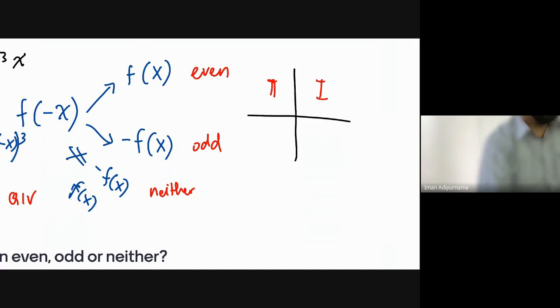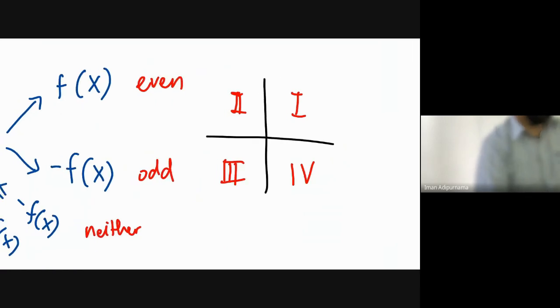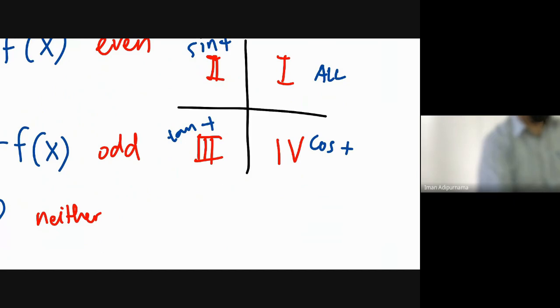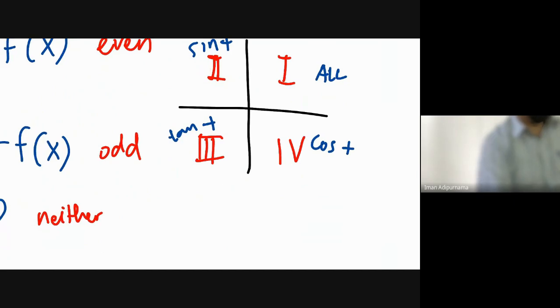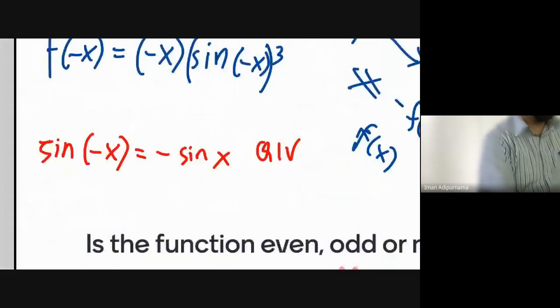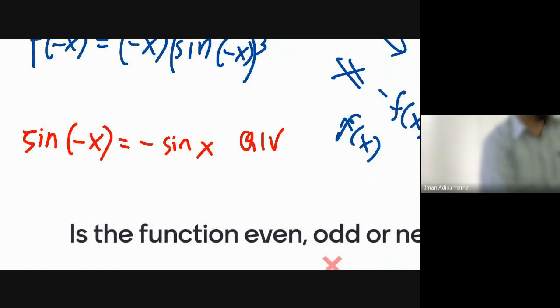This is 1, 2, 3, 4. So I will write which one is positive. This is all positive. This is sine positive. This is tangent positive. This is cosine positive. Other than that, they are negative. So cosine in quadrant 4 is positive, and quadrant 4 is when you have the reference number going clockwise here, which will be negative t. So that means if you have this negative x here, it is similar to our negative t in the reference number. So it means it's in quadrant 4. So it becomes negative sine x.